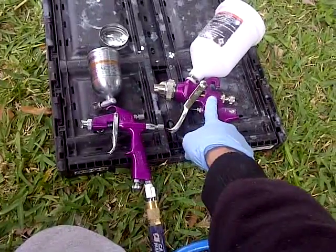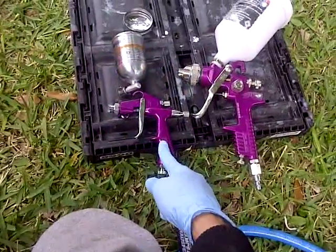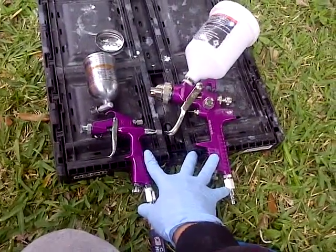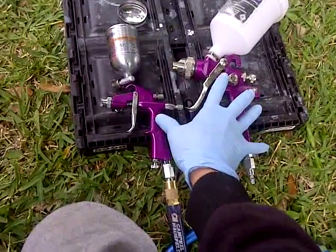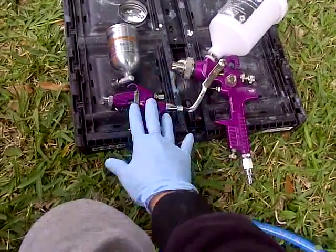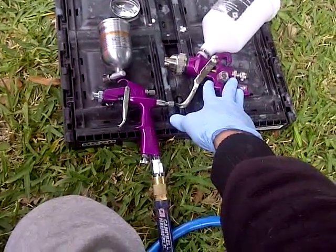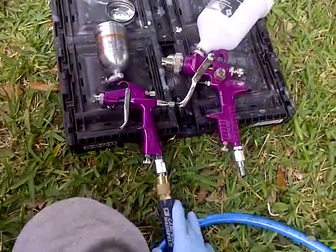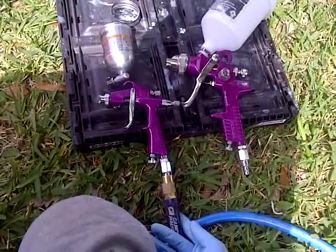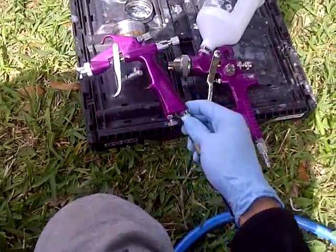You may have to really work at cleaning this, but this one I didn't even clean. I just sprayed some water in it and shot it through, and it worked. So they got the other one. I do think it's 40 or 45 bucks, but you can get the same kind of deal, the detail and then the regular, for half the price. No kidding. And they match. I don't know why they don't just sell them as a set. They probably should, but anyway, who knows? I mean, it's Central Pneumatic, I believe, yeah.